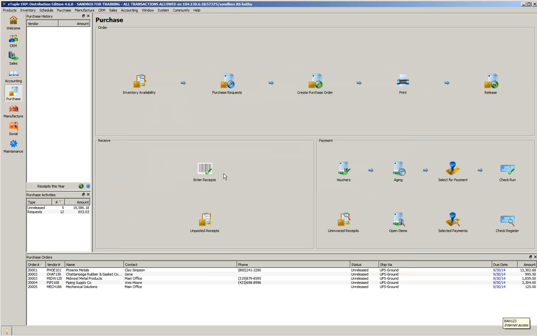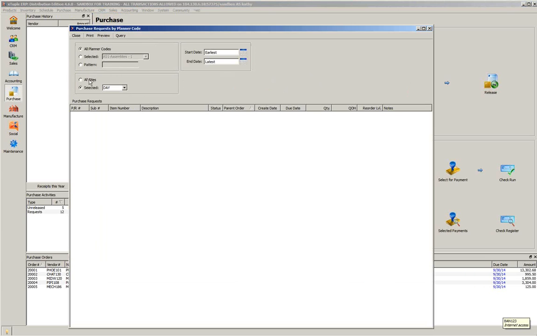So now what we're going to do is take a look at purchase requests. Now, we'll get into the scheduling later on next week. If you have done an MRP run, what the system will do is it will create purchase requests for items that you are required to purchase based on scheduling. So we're going to go in and take a look at some purchase requests here.